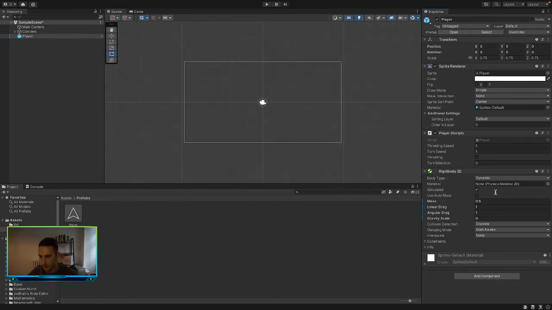So we'll save that, and then on our player here we want to go ahead and change our speed. We want to change our turn speed to, why can't I select it? Okay, anyway, we'll try from 1 to 0.1, and then we're going to leave our thrusting speed at 1 for now.